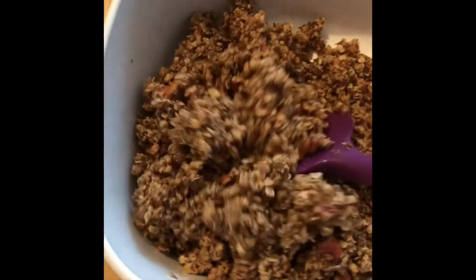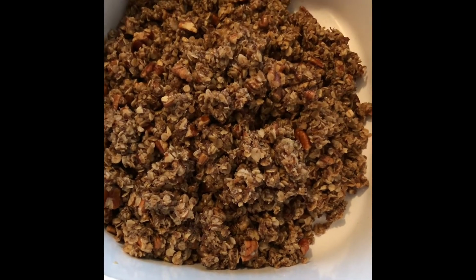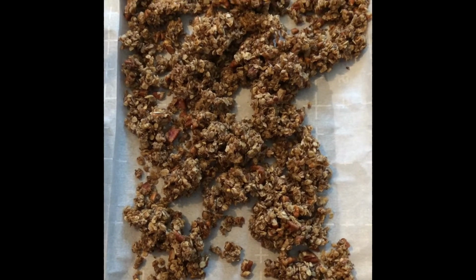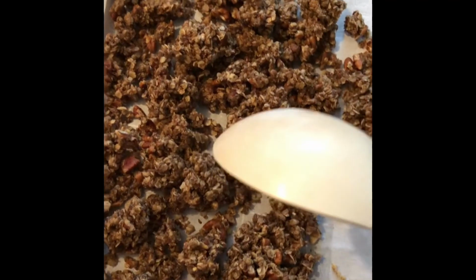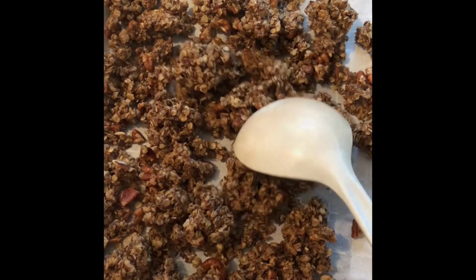So I had to get a knife, and I have decided I'm going to move it to a cookie sheet with some parchment paper on it. Yay! And now I'm going to put all of the granola into my bowl. Now I'm going to move the rest of this into the bowl. And just wanted to show you it's moving very easily on the pan.